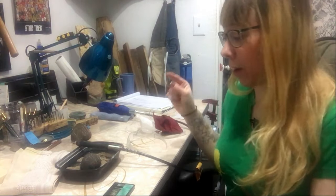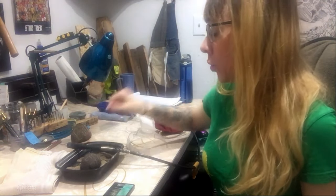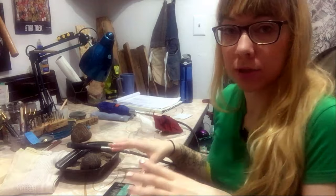Today I'm going to show you how I carve rocks with my rotary tool. So let's do that. Carving rocks is a little bit different than carving wood just because of what they are. They're not wood.